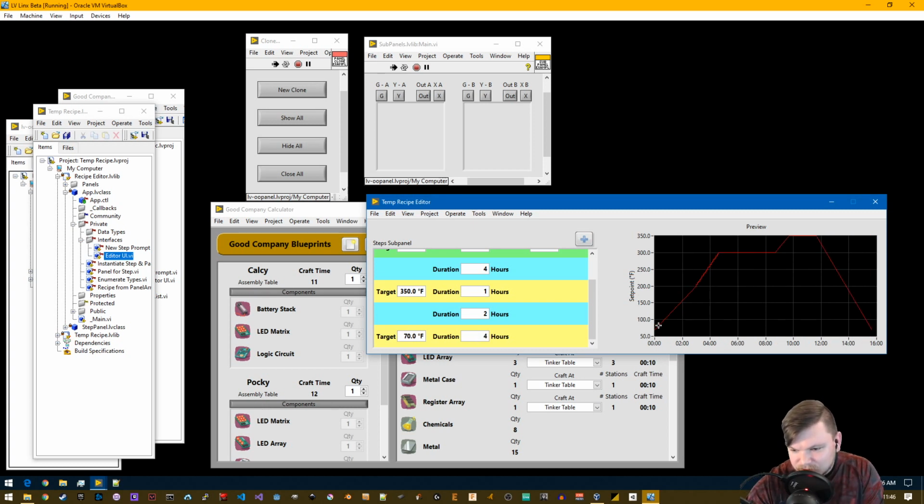And a cooldown. So here we can see we get a preview of this, which is really nice when you're trying to predict how long the total recipe will take. You can see this is going to take just shy of 16 hours, and you can get an actual profile preview.